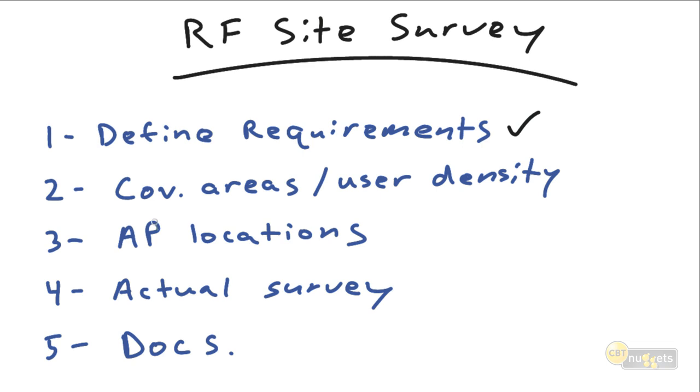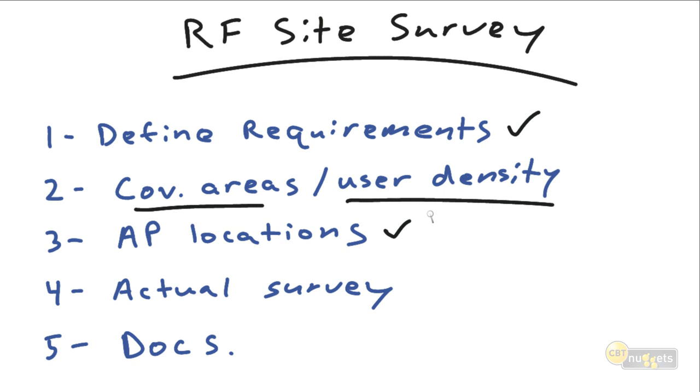We want to look at the overall areas of coverage and the user density. No, we're not insulting the users by calling them dense. How many users are there going to be in a certain area? Third, we want to look at where the client thinks the APs should go. We'll want to use the product guide from Cisco, because if they expect an access point to be hanging from a light pole 50 feet in the air outside in Michigan, we need to make sure that this access point is of a grade that can handle such a location.